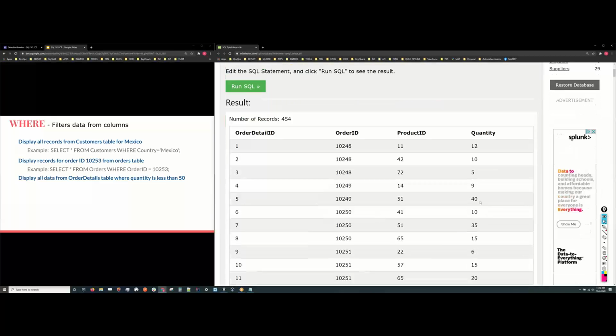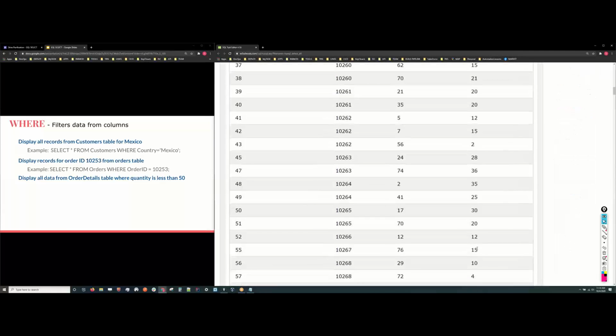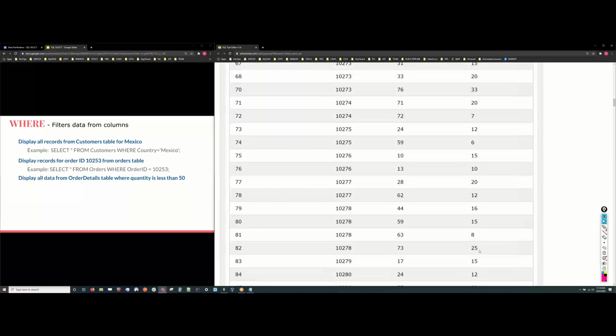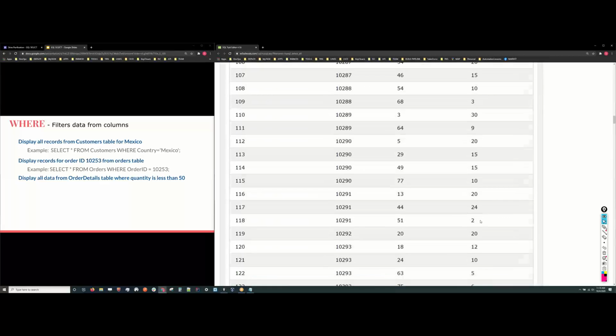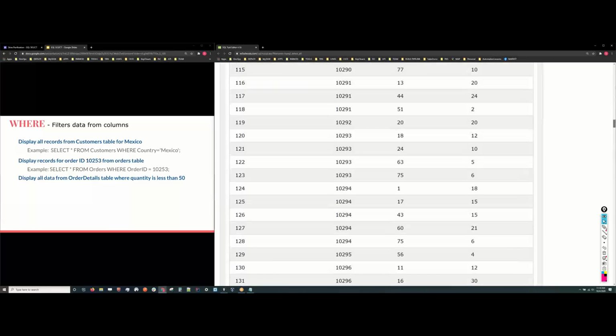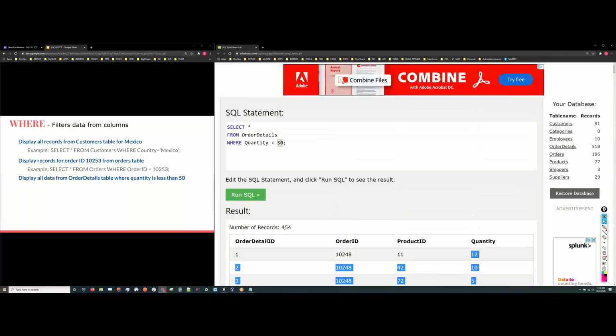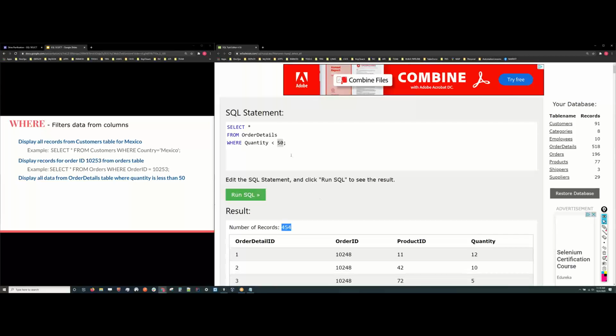Search query, look, everything we got here is now less than 50. It's not even going to include anybody that has 50. It's going to be less than 50. And there's a lot. There's 454 orders found that are buying with that.